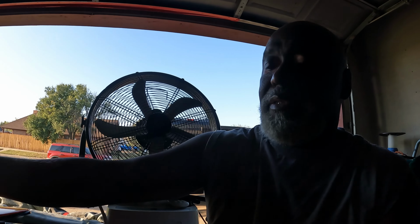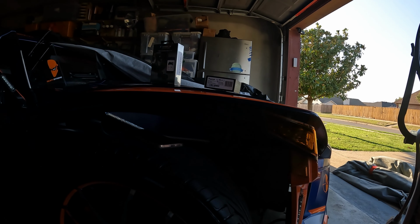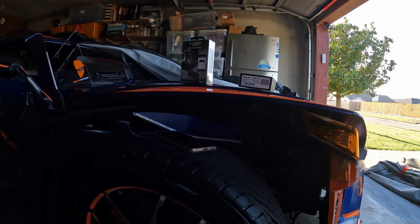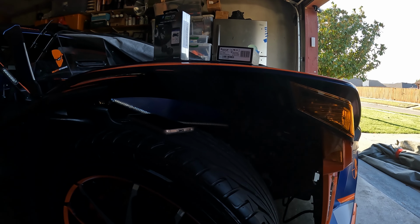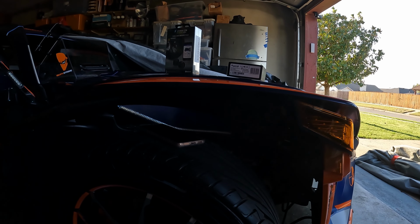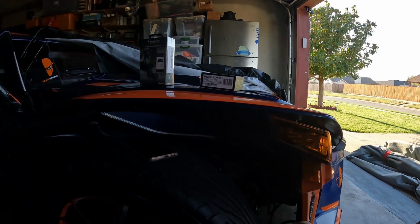You open up the box, and if you don't see it, I already showed you. The TPMS for the Slingshot is just this little mechanism right here. You screw it onto your tires, and as soon as I pull it off, it's probably going to set off the alarm on my phone. Because it's not on my tires anymore, it's setting off the alarm. I simply screw it back in, and when you screw it in, it's going to give off a little air pressure. Make sure it's a little snug, but don't overdo it, and you're good to go.